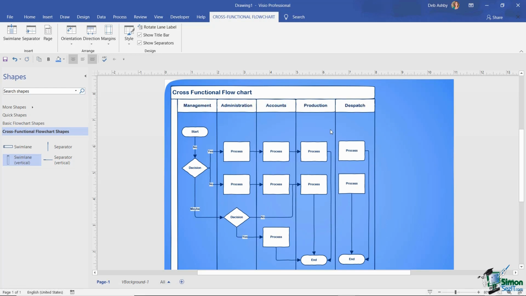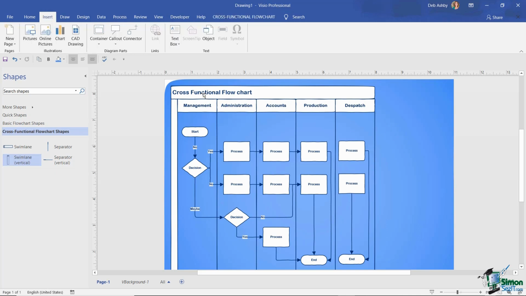Now, the final thing I'm going to do here is set up a facility in this template whereby each head of department can show which section their chart is for. So when they are preparing the document, what I want them to do is put their section name in the company information for their drawing. So let me show you what I mean. I'm going to double click in this title area just to highlight that title.